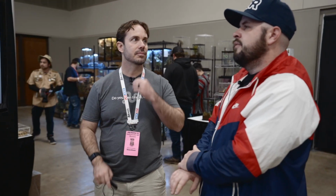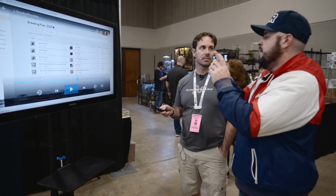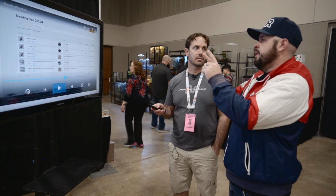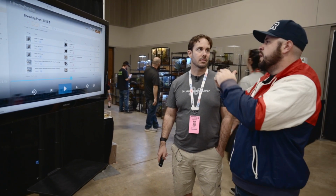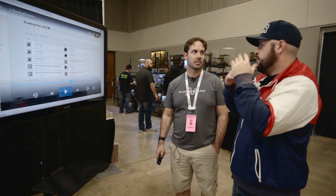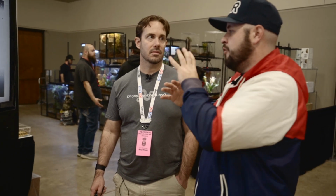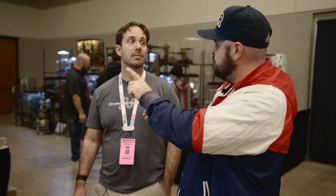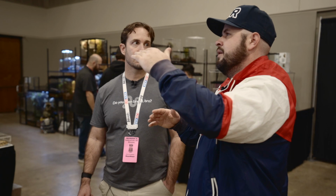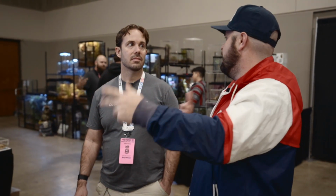So from the breeding plans, for this example, we have a lesser het sunset to a 66 het sunset. Once I can sort of tell it okay, I got 8 eggs and I have 8 animals, and then it says okay, I hit 3 lesser sunsets and a bunch of pos hets, and then that will create them. I'm going to hold this one back, and it's in the system, and it stays in my collection for 3 years, and then when I'm ready to breed it, I activate it to a breeder. Exactly, okay, cool. Exactly. That's how it works.